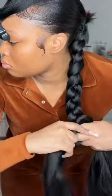The braid and everything turned out pretty good. It was hard for me at first because it was hard for me to grab my little ponytail to try to braid that in, especially with these nails on. Like, y'all got talent if you could braid with nails on.